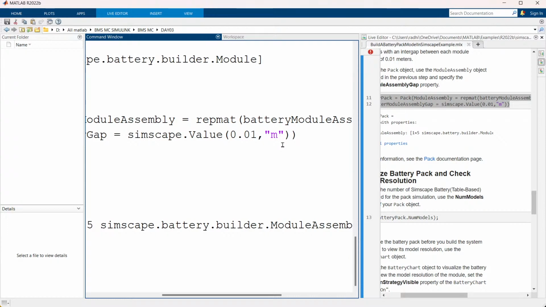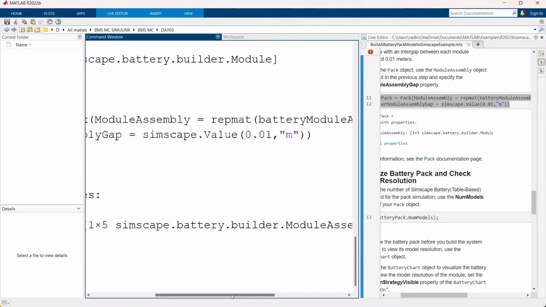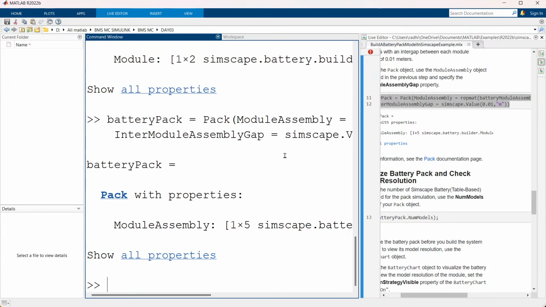That is called the intermodule assembly gap, 0.01 meter. In simple terms, we created this battery pack by arranging the 5 sets of battery modules side by side with a small gap between each set. That is the information we are giving to the Matlab command window.